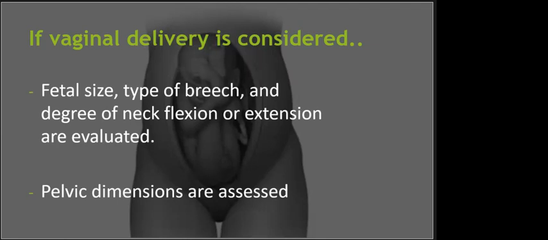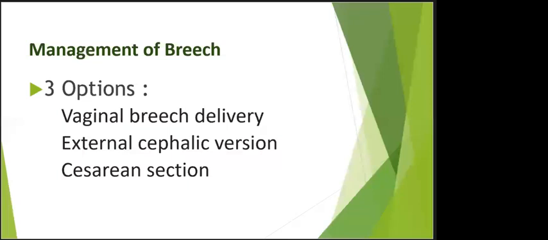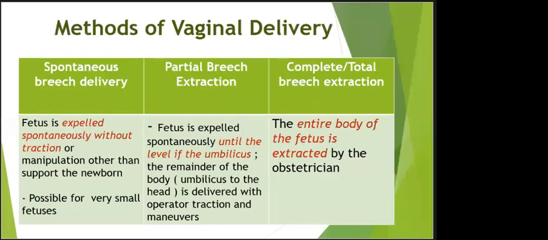All right, so how do we manage breech? We have three options: vaginal breech delivery, external cephalic version, and of course the cesarean section. If you opt for vaginal delivery, we have first the spontaneous breech delivery. Let me remind you that this is only done by a skilled obstetrician. It cannot be that you see one and then you do one. You have to be very trained in this procedure because you might injure the baby and the mother.